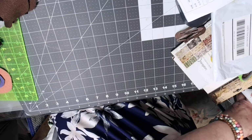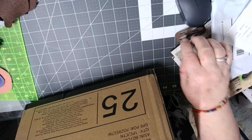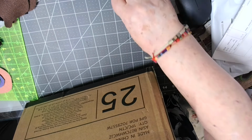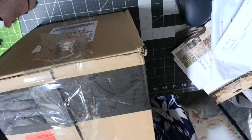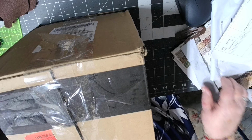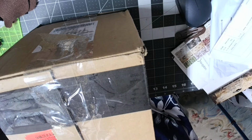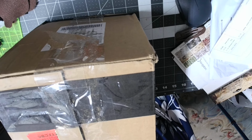Oh, and then this, oh my gosh, a box. Tracy Turner, my friend, you silly girl. Now, this is too much stuff. Okay, don't tell me no more stuff, you guys, because I got no more room. I have to buy a bigger house. I don't have no money to buy a bigger house because I spent all my money on those there spots. Okay, so I'm going to open this here box right up.